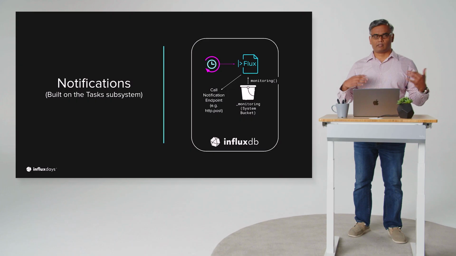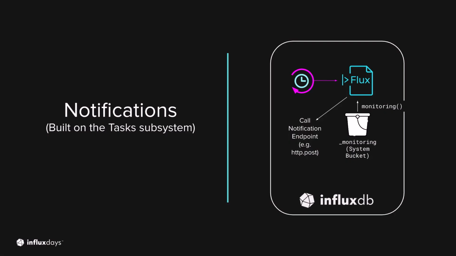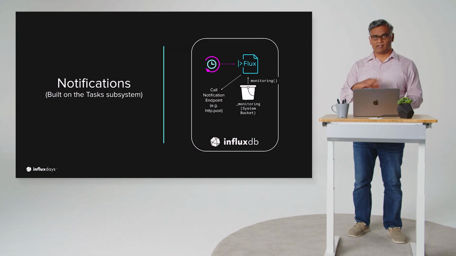But you might want to go beyond that, right? So if you want to go beyond that, this is our notification system. Here, based on the incoming checks and events that you have, you might want to notify somebody. Notification is also built on top of the task system. So in a way, it works exactly like the alert checks, but here it's a reverse, right? Now you're watching your underscore monitoring bucket. Remember, we pushed some events into that, and now based on the events, you're going to trigger a notification.